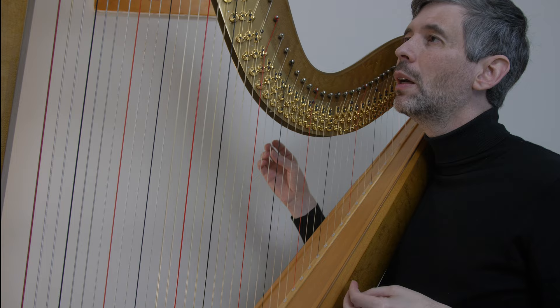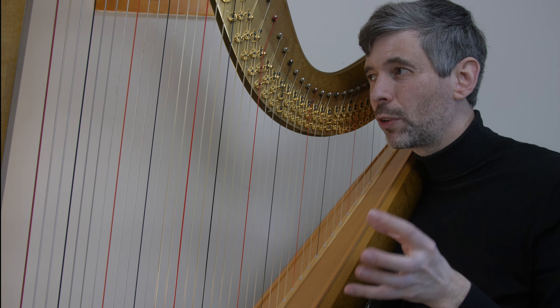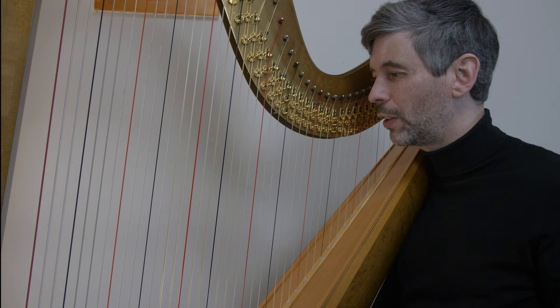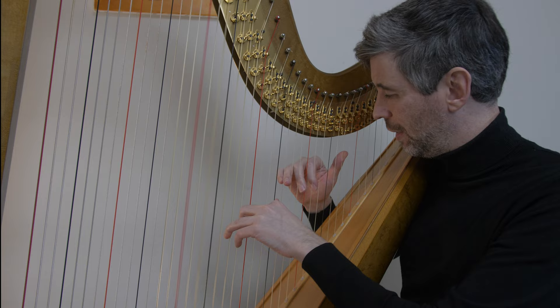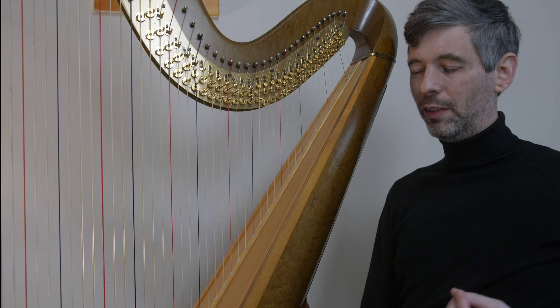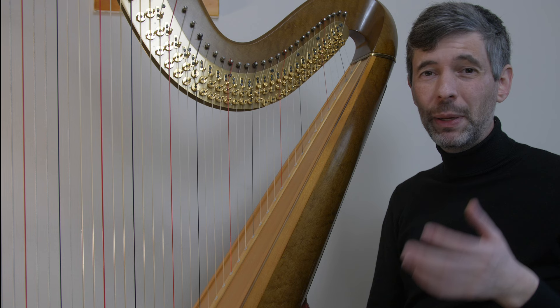It reminded me of an episode I did a while ago talking about the mountain or the molehill — that oftentimes the most resistance we get to something is that initial encounter with it. It can feel almost impossible, like a huge mountain to climb, and yet once we get a little ways up, it actually flattens out and almost goes downhill — the path gets much easier. This initial trying to do this, when I've been used to playing this passage from memory smoothly without having to really worry about it, and now suddenly having to read the music and get used to a totally different feel — there was definitely a lot of resistance. And yet, like a lot of these cases, it didn't take that long before it started to fall into place and feel much better. I'm really happy that I did persevere through that.